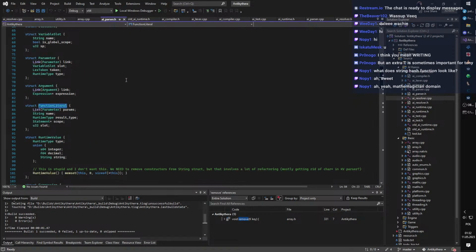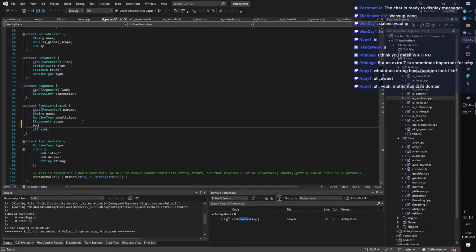And I think what we need for that is, what is the name for that?